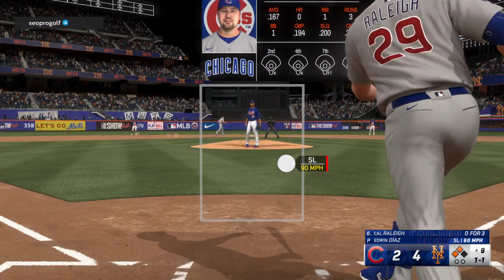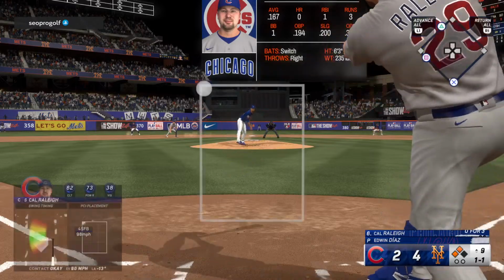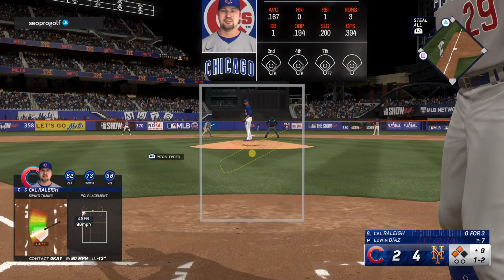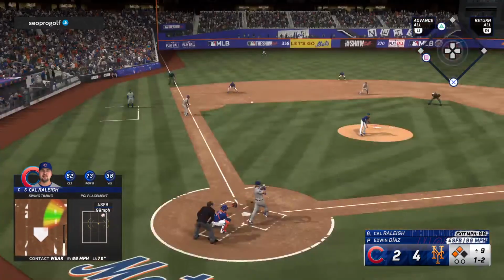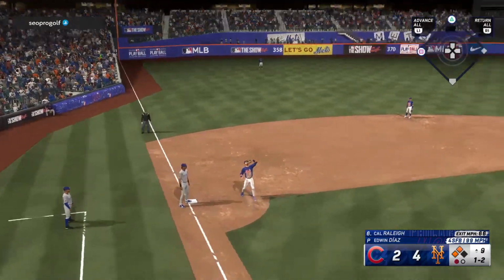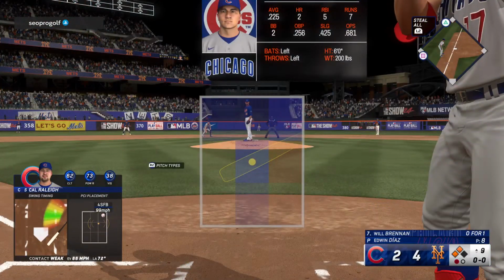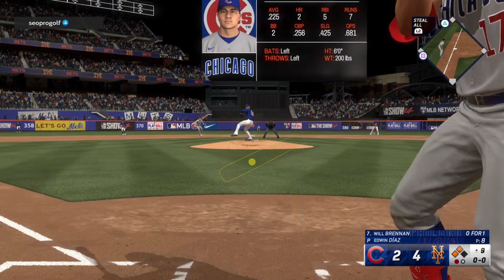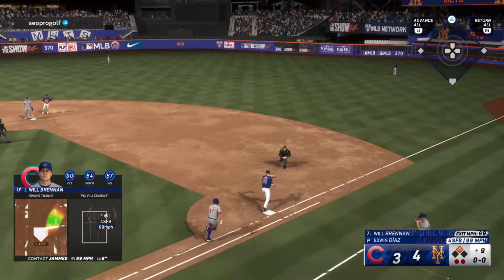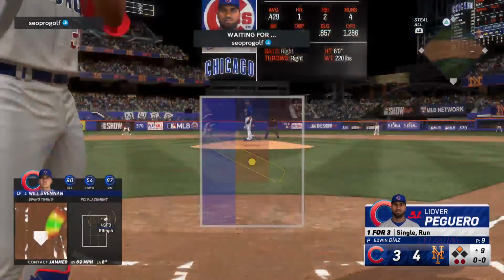He was late there, strike one. Don't be surprised if a ball on the ground to the corners, they come home with the baseball instead of going to first base. He's under it. And there's one down. Good hard fastball up in the zone right there. They look really good coming in, but it's so hard to get on top of as a hitter. Lindor out at first. Now 2 away as they get a run across. So they're down to their final out.